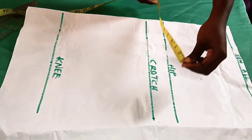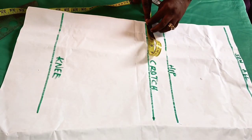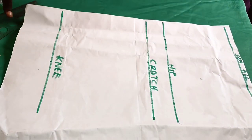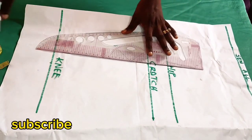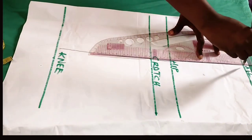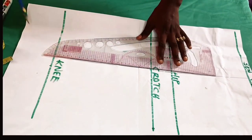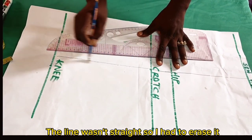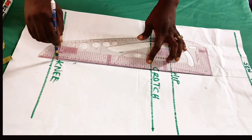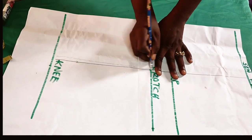So I'll get the middle of this crotch. So this is the middle. I'll use my pencil to trace out the middle. I'll just draw out a straight line like that. The line is not looking straight. Okay, so that is a straight line.